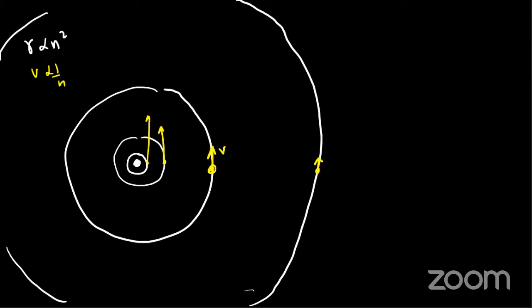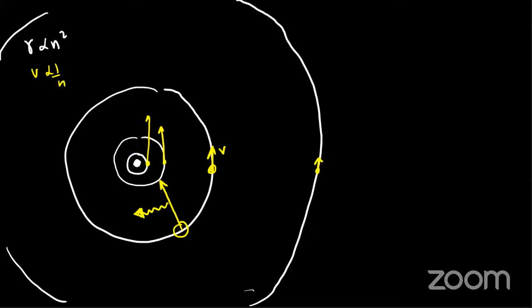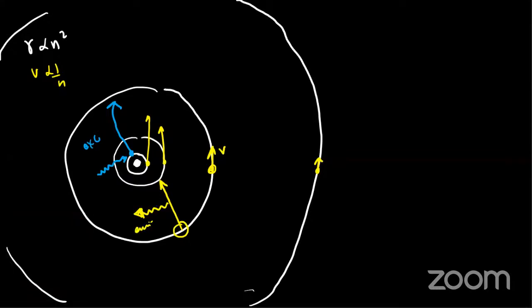And when one electron jumps from a higher energy level to a lower energy level, it will give out a photon. Similarly, when one electron which is in this orbit absorbs some energy from a photon, it will jump to higher energy levels. Jumping to a higher energy level is called excitation. Coming back to its lower state is called emission.